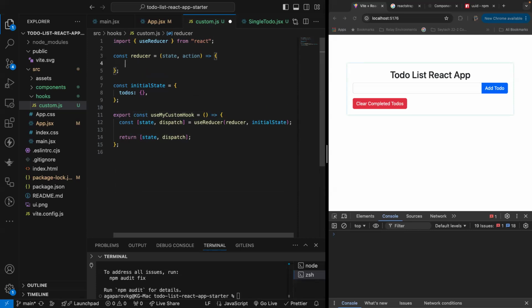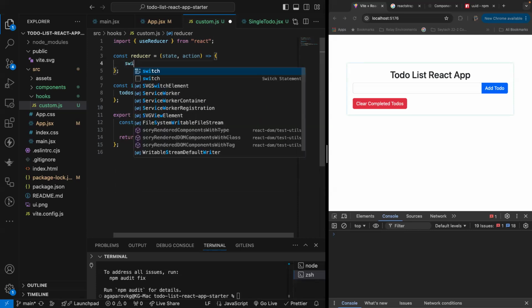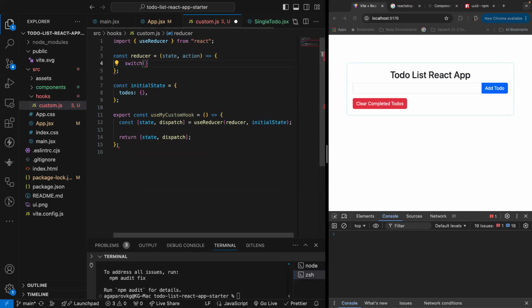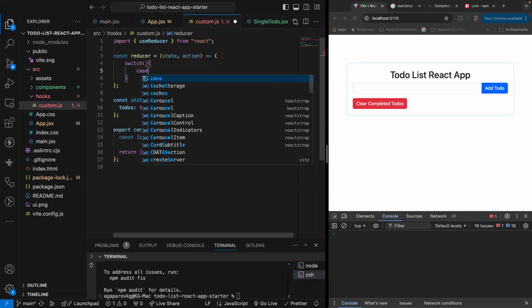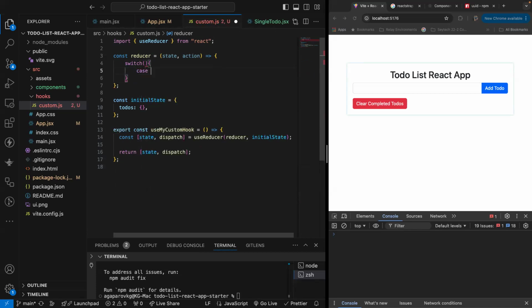Let's talk about this reducer. As we said, we're going to have a switch, and we're going to have each case. Now, what can be the cases for to-dos? What did we do last time? Add new to-do.